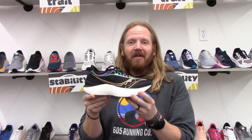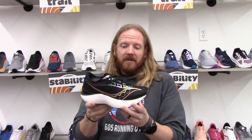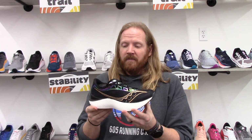So to recap, why did I buy this shoe to sell to the 605 community? Well, we've got serious runners here. Serious runners require serious shoes. That's what this baby is. Who benefits from this shoe? I've sort of already diagnosed that, but this is not a stability shoe by any means. This is a trainer. It's neutral. And the folks that would benefit from this are people that are getting really serious about their training, looking for a pep in their step when it comes time for a workout or race day.